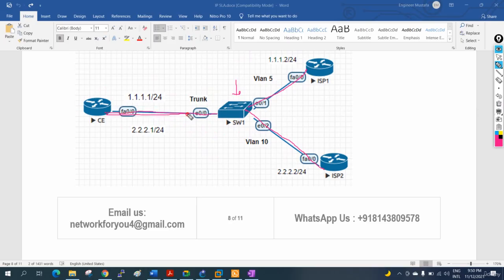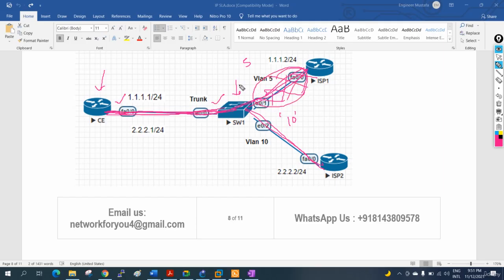So now you have the static route, the default route, saying that traffic should go here and the AD value will be 5, and you have one more from here, the AD value will be 10. So in your routing table you will see this. Even if this link goes down, it will not be removed from your routing table, because they are checking the interface. This interface is up, this interface is up, so they will think it is up only, and even if this link goes down, it will not be removed from the routing table.